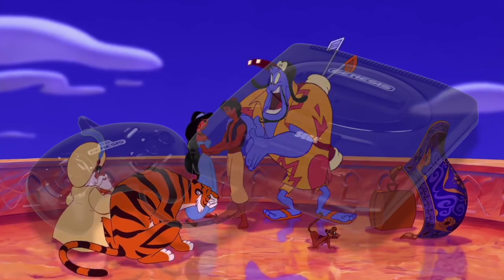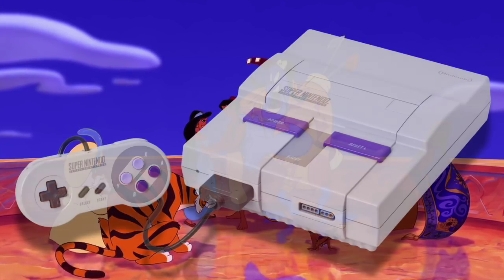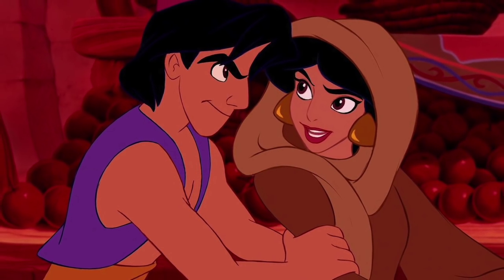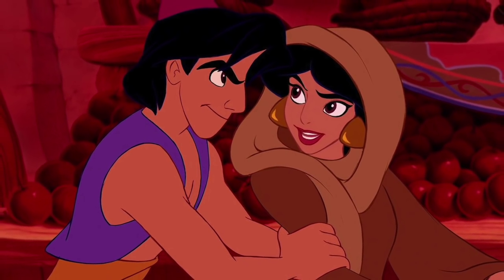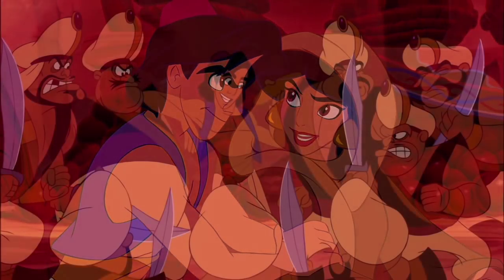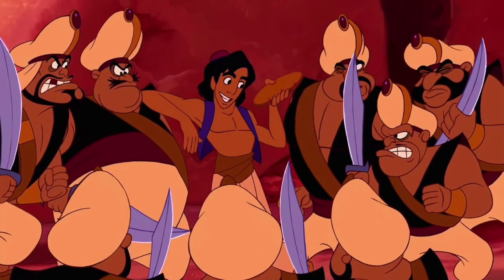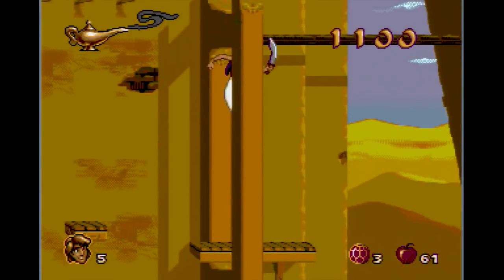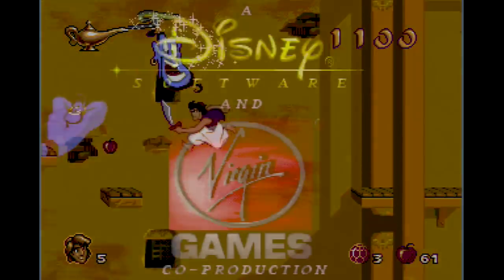Disney's Aladdin was released on both the Sega Genesis and the Super Nintendo in November of 1993, about a year after the film debuted in theaters. Unlike most Disney platformers of the era, these two games were developed by completely different companies, and are essentially completely different games. Aladdin for the Sega Genesis was developed by Virgin Games.